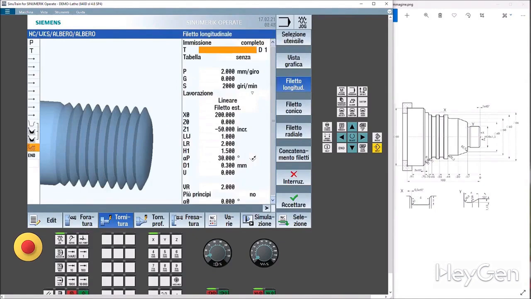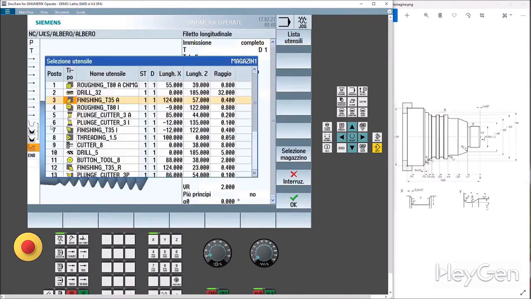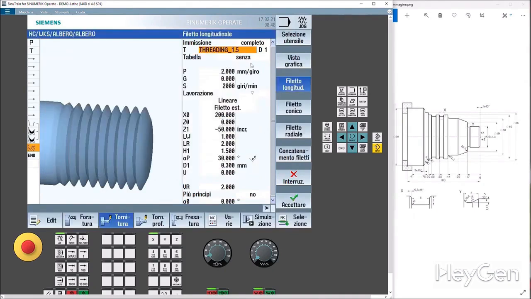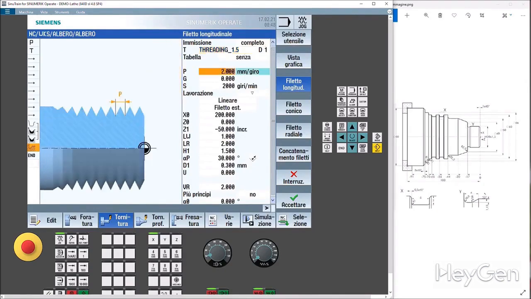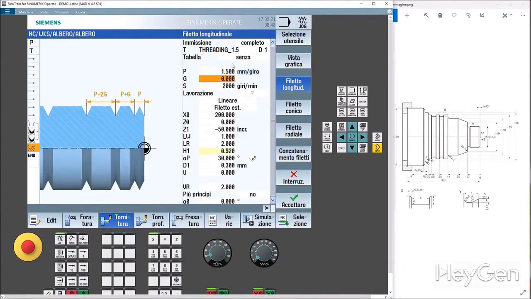So let's select a threading tool. Here we go. Perfect. Now let's input our data. The pitch, of course, corresponds to M30 at 1.5, and the feed is 1.5 millimeters per revolution.